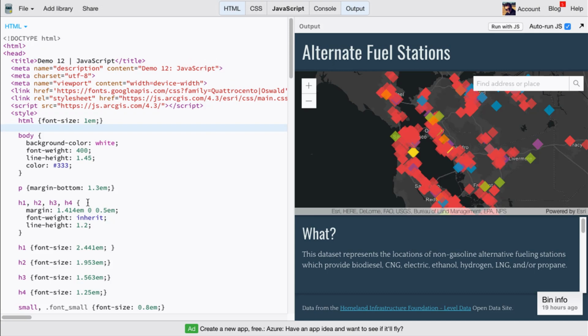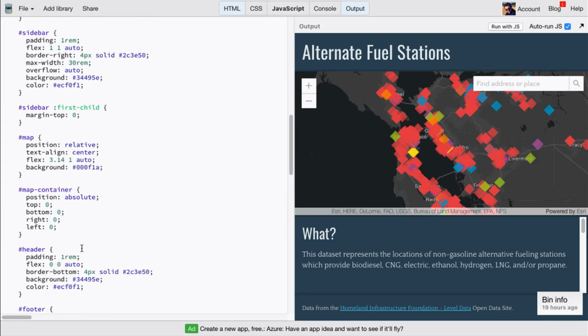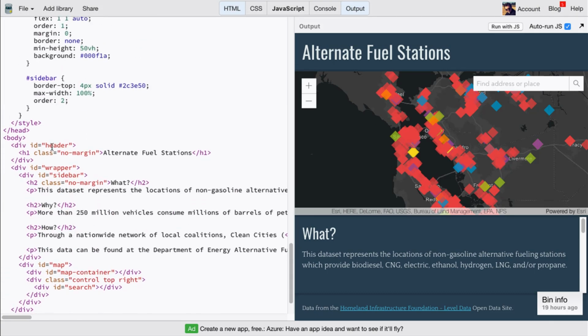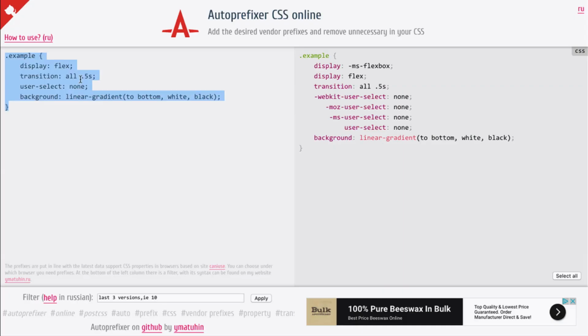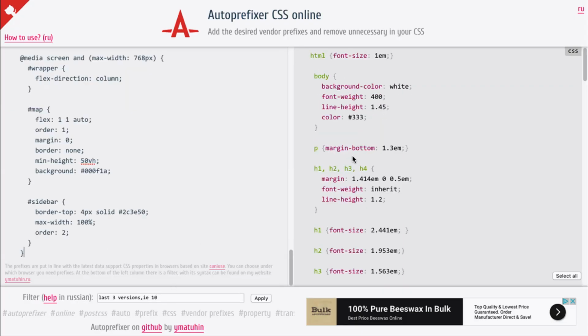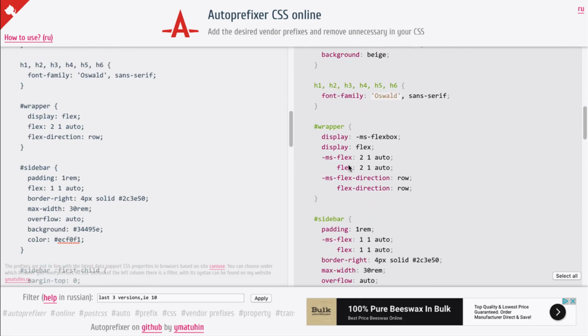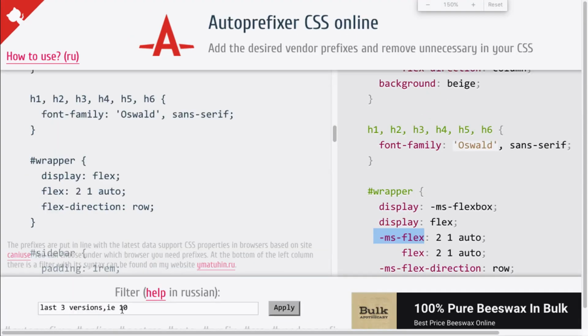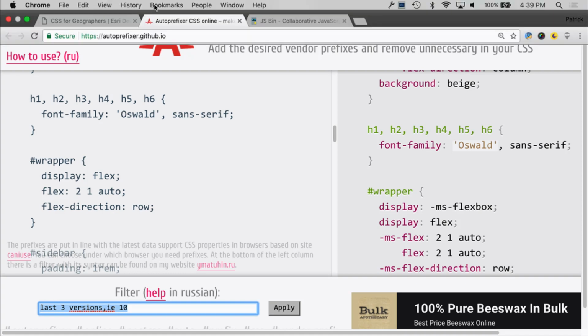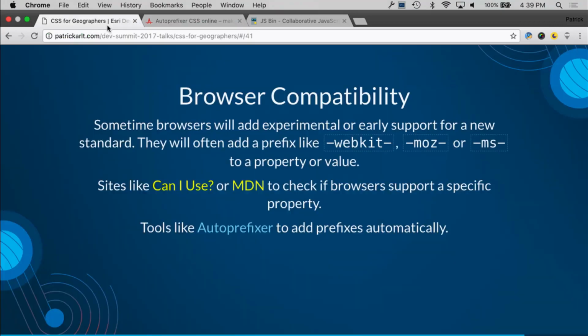So if I go to our JavaScript example and I just copy this, let's just take all the CSS from this, and I drop it in there, you can actually see that it probably went through and added, there we go. So it added that MS Flex from Microsoft Flex. And then you can actually tell it to add the support for different browser versions. So I want the last 3 versions of every browser and IE10. And it'll just automatically add that for me. And you can look at the difference and figure out what you need to do. It's a really helpful tool for just quickly making sure that stuff works.